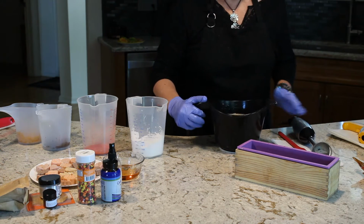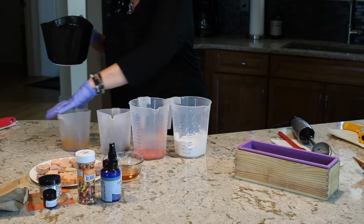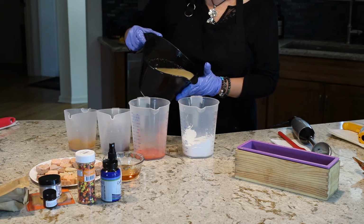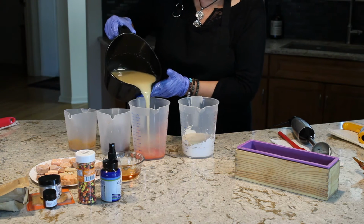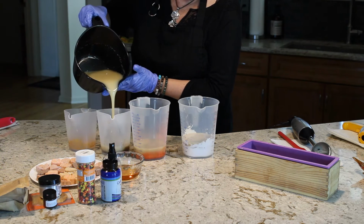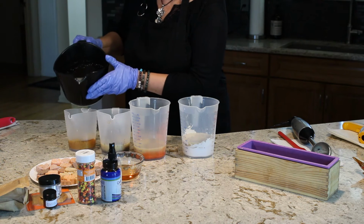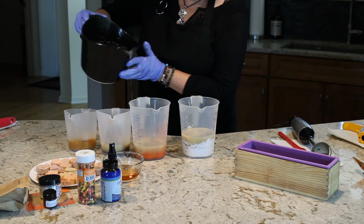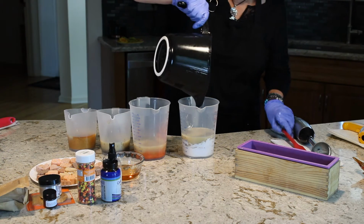All right. I am going to pour my mixture into each of these containers. I'm going to put more into the one with titanium dioxide because I want to do a topping, a high top. Each of them are getting a bit of soap mixture. And I might need some more in here. And a little each. And then the last bit will put it in here.